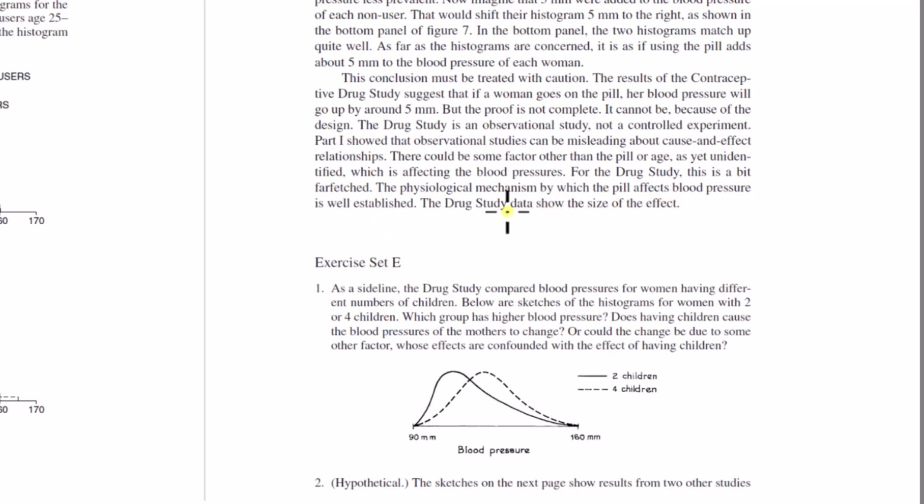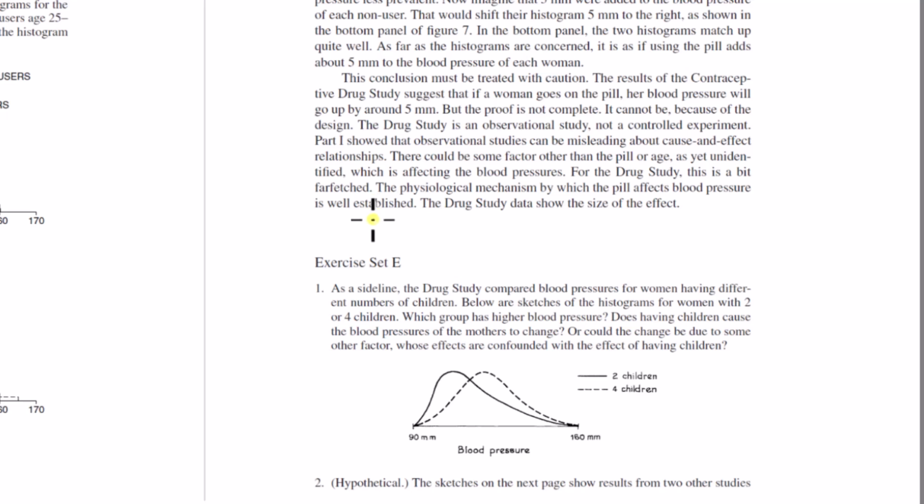Okay, but what are they saying? There's more data. This is well established. So they've looked at other variables. There's been other studies. So they say that this is far-fetched, the conclusions, but it's only far-fetched because there's been other studies done that have proven that the pill does affect blood pressure.